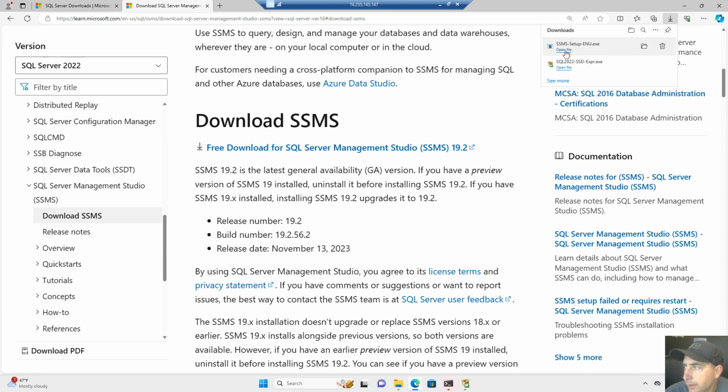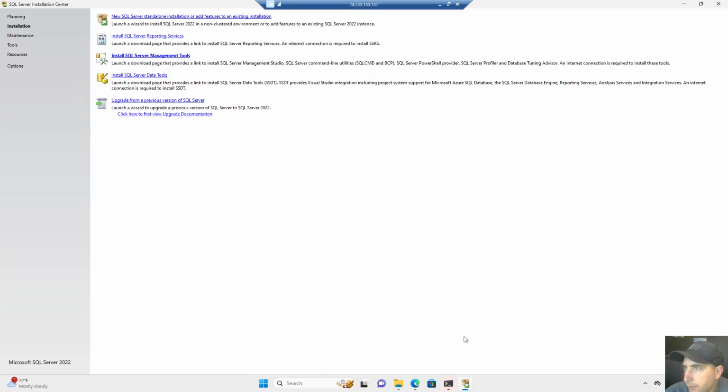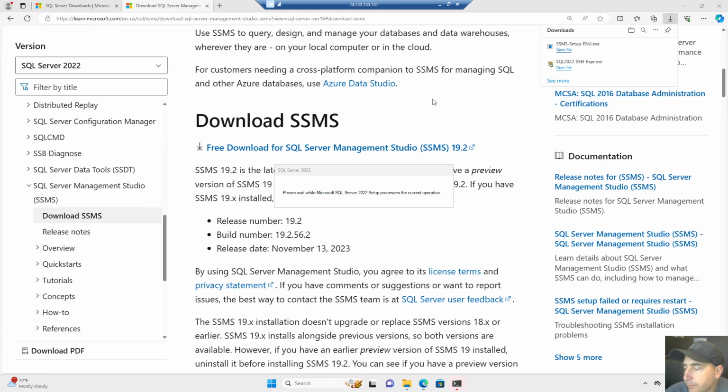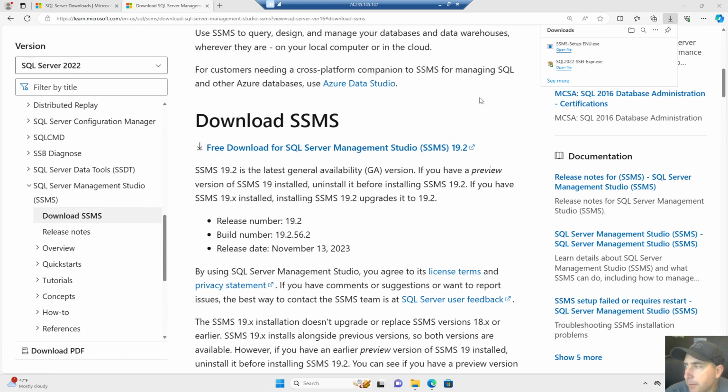This too is fairly large and takes some time once you've clicked open file to get it to launch typically. What I've done before is clicked it myself multiple times and come to find out I've caused it to launch several times. So we're going to wait and we are going to hopefully see it open here in a couple minutes. And we'll see another installer pop open. At this point, while we're waiting, we can close the old one. We no longer need it. We can also close the command prompt or click on the command prompt if one was open still.